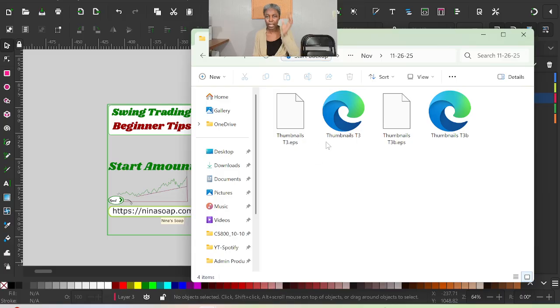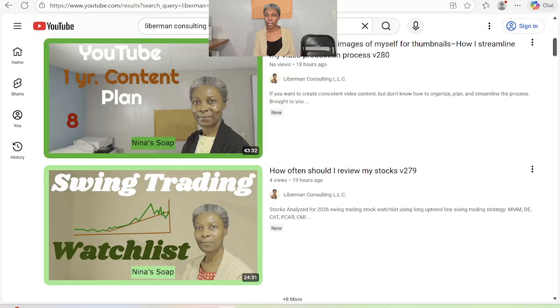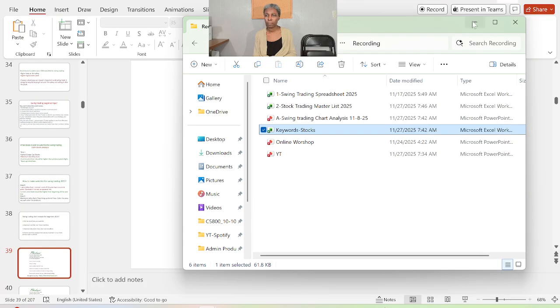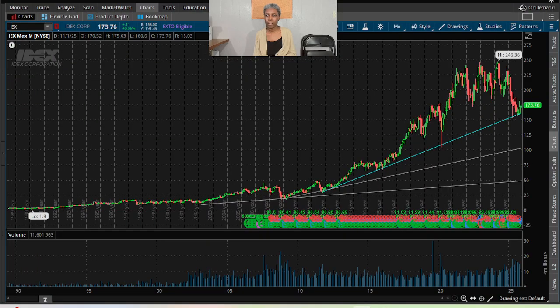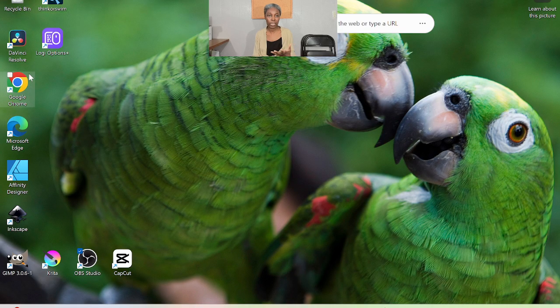So yesterday I made a few duplicates here so that I have them, but I tend to save SVG, which I use in Inkscape, but I tend to save EPS as well, just in case I want to use Affinity Design. I can use that. And Affinity Design, I think it's free now, but I purchased it. It's something that you make a one-time purchase for, you pay one time for it, and I have it, but now it's owned by Canva, and I think it's free.